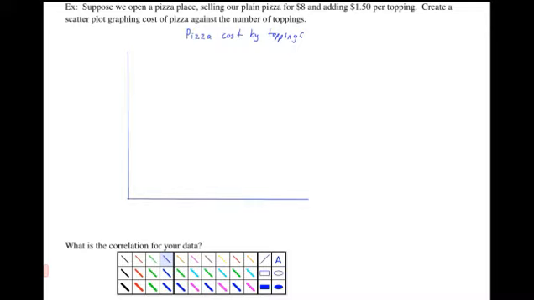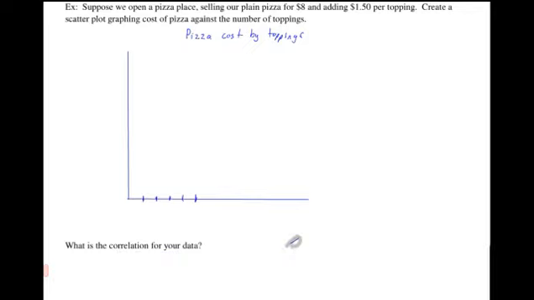Okay. Let's go to 5 toppings. That seems like a good enough place to start. So I'm going to have 1, 2. We don't have to go very far there on the x-axis, but we do want to try and space those as even as we can.